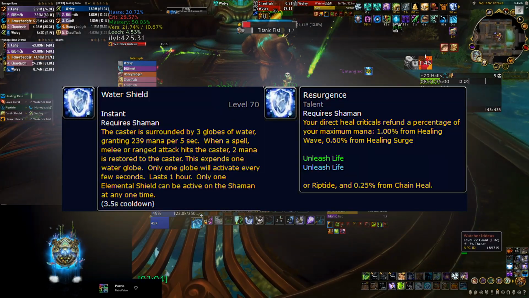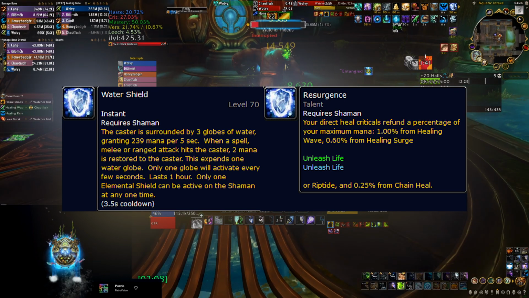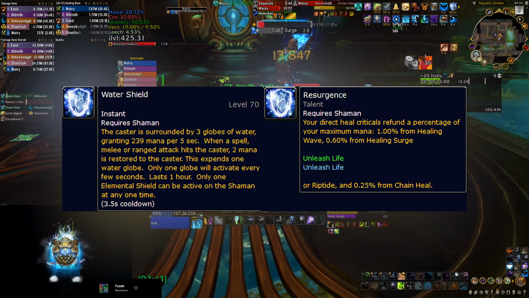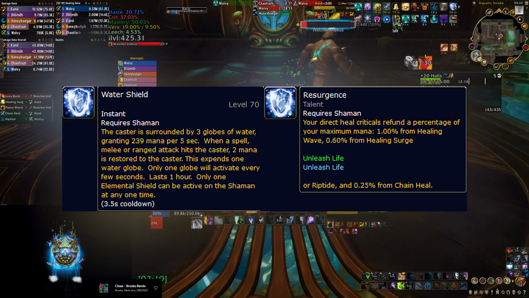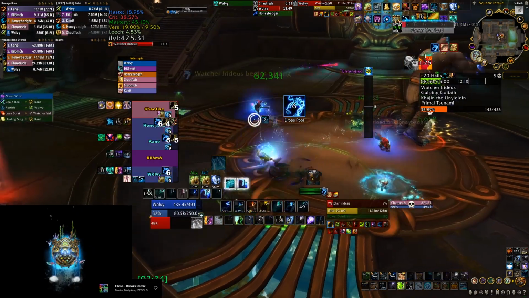And while we're talking about shields, Water Shield is a base spell that you should also keep on yourself at all times. You can do that because of the Elemental Orbit talent that we already took. It will not only restore mana back to you, but if you take the Resurgence talent, all of your critical strike hits will restore some mana back, which should help you with the high demand of mana casting Chain Heal.